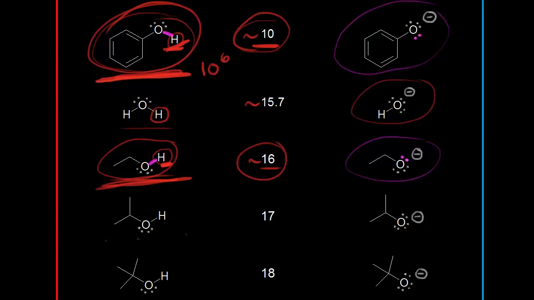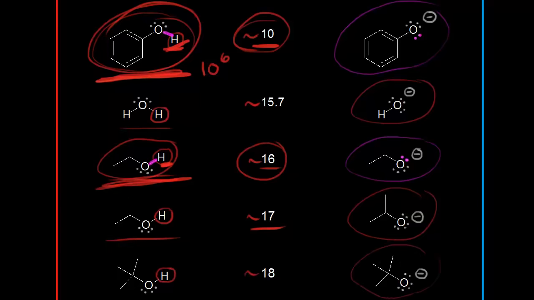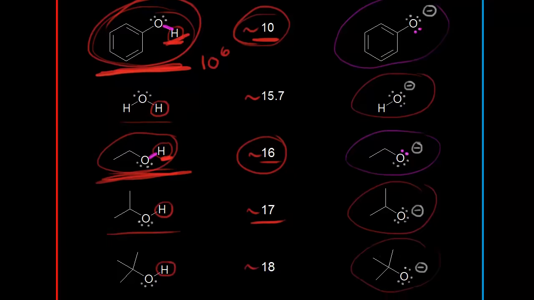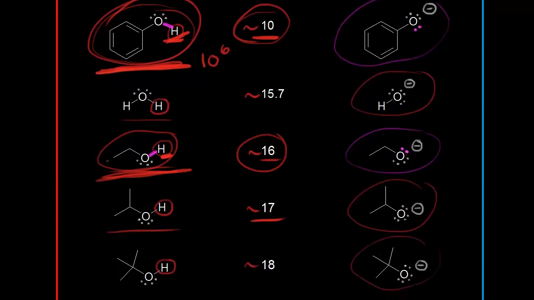All right, next, let's look at another alcohol. So this proton has a pKa value of approximately 17, and this would be the conjugate base. This proton on this next alcohol, the pKa is approximately 18, so we get this as our conjugate base. And we'll talk about the reasons why. For example, we have these alcohols here. Later, we'll talk about the reasons why they have different pKa values.